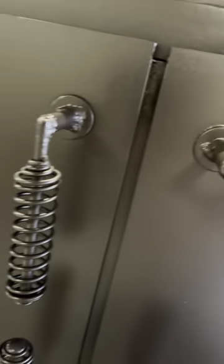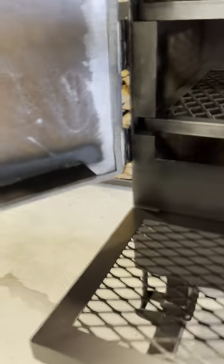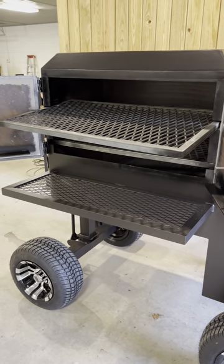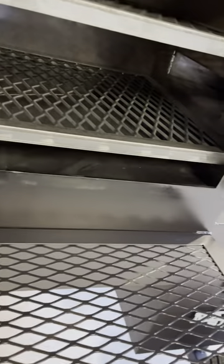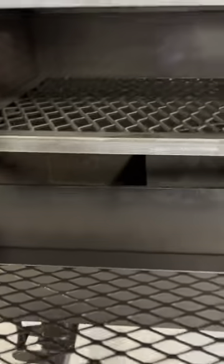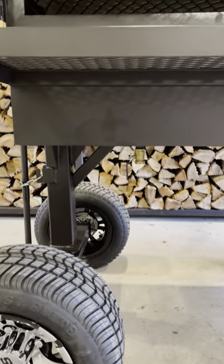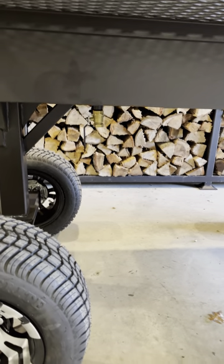Let me give you a look inside the cook chamber. This is our two-rack setup, and the racks on this one are 35 by 21. It is a reverse flow — if you look down in there you can see the baffle plate, which runs along the very bottom. It forms a reservoir, and we weld a plate in the bottom to stop all that grease from going back toward the firebox. If you look down underneath, there's a ball valve that makes draining grease really easy.